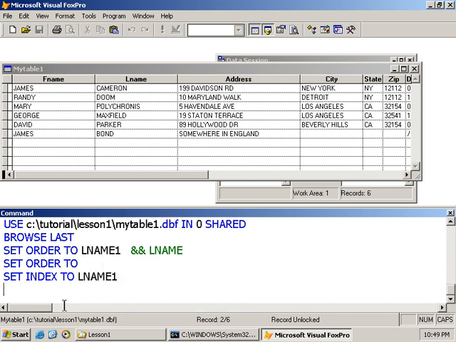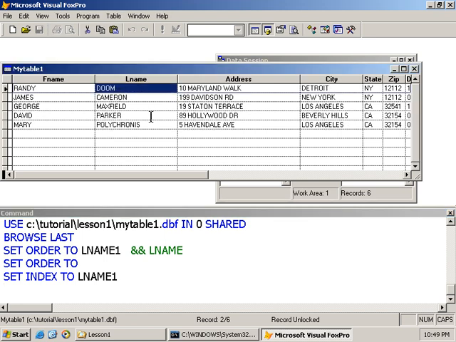Let's see the result of not having this open when we made a change to Bloom's name. Bloom was now Doom. So Doom is now shown as the first record from the point of view of the browse window. But notice that Bond is missing.